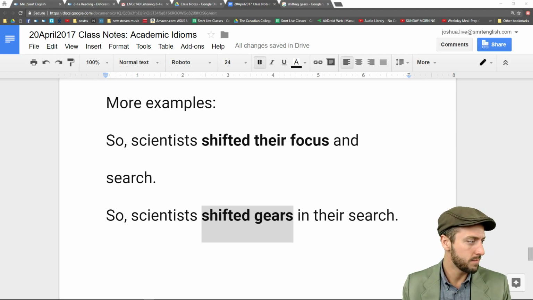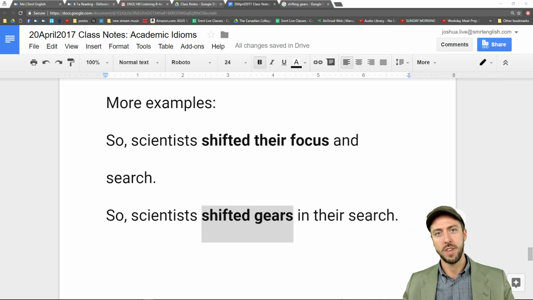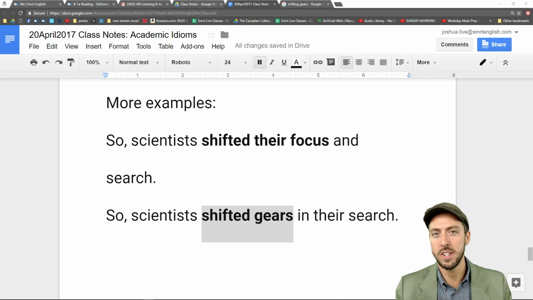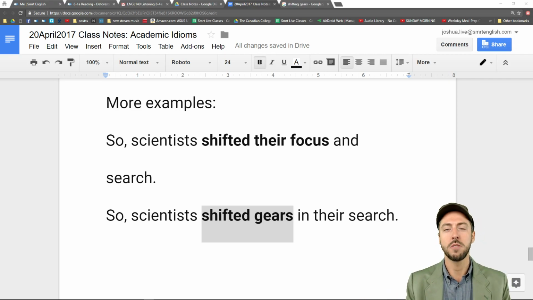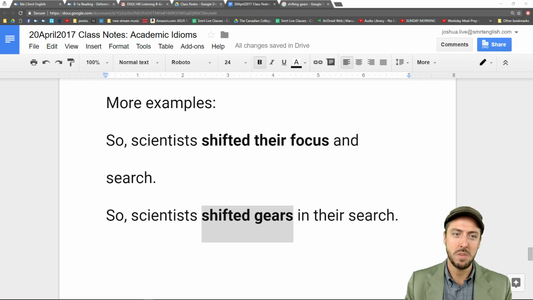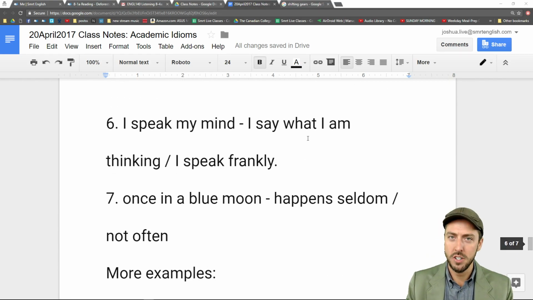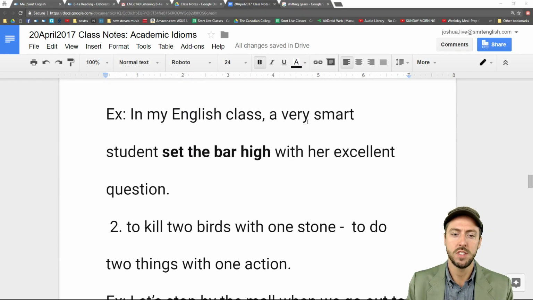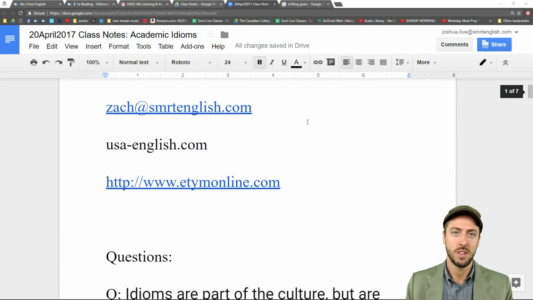Things like fish out of water, it's pretty casual. Living under a rock, pretty casual. Of all of the idioms that are available, I would say the majority, more than 50%, are used exclusively on a casual basis, informal English, conversations with friends. But a lot of them can be used in academic writing. Idiomatic phrases, so be cautious with them in academics. Try not to use them too liberally, but it is possible to use.